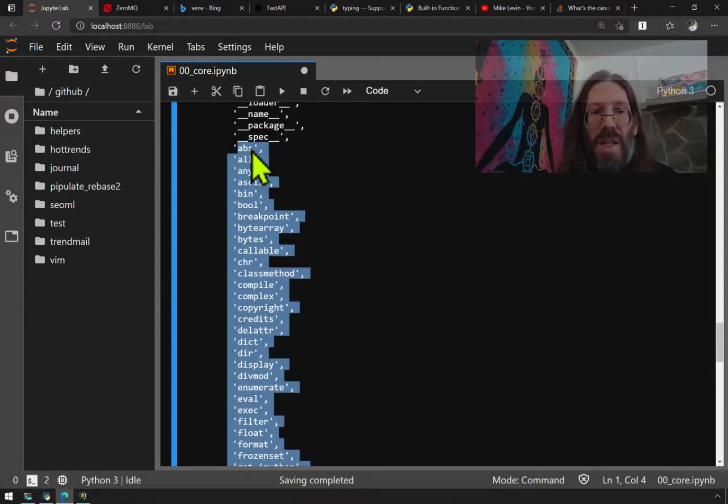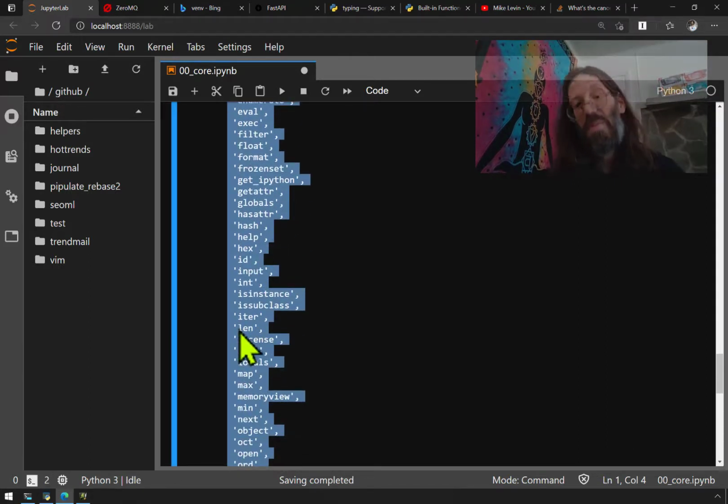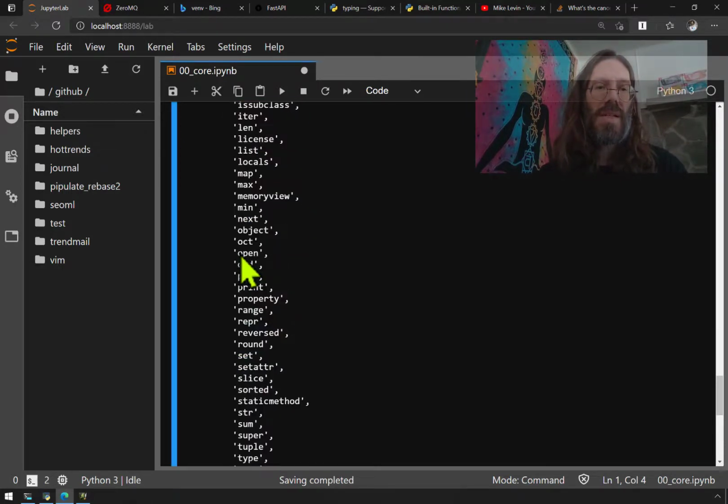Maybe you won't recognize them. Did you know you could get the absolute value of things? Did you know you could see whether every item in a list is true, whether all items in a list are true, whether any are, show an item as ASCII, show it as binary, different things you would do for what I guess Guido van Rossum believes are the most common use cases.